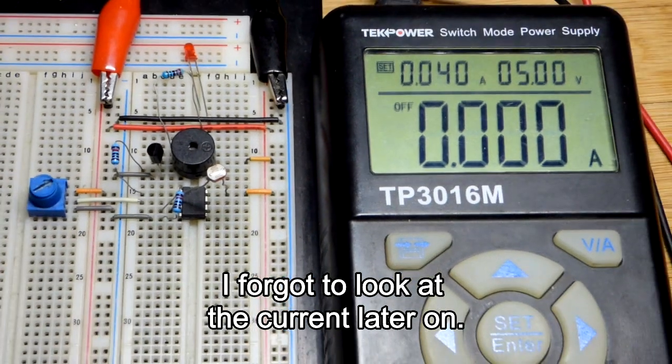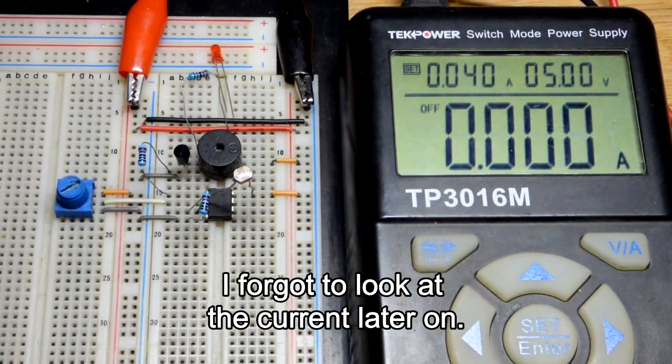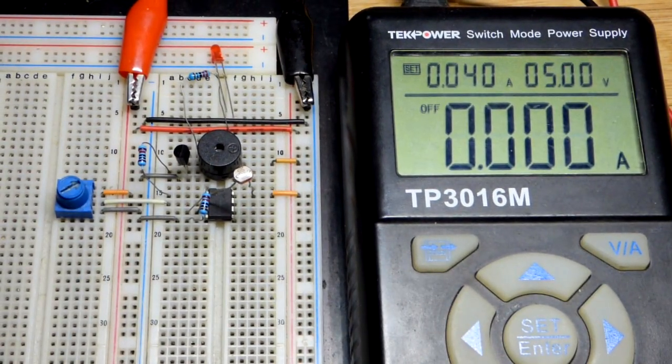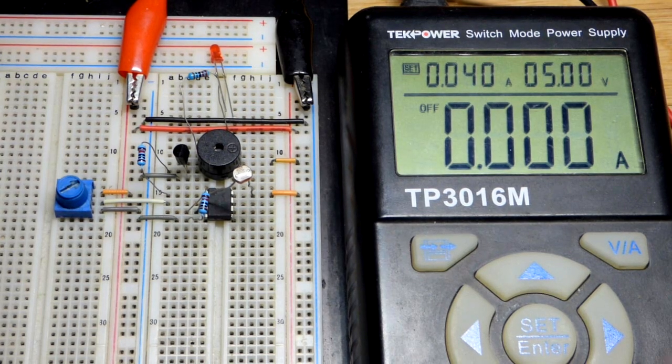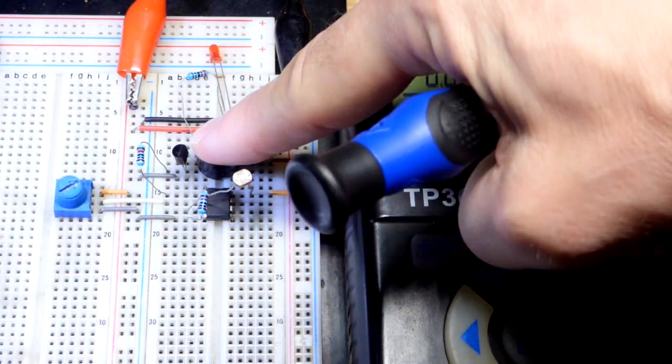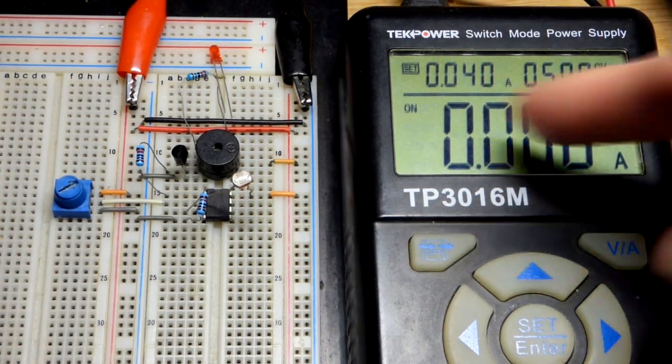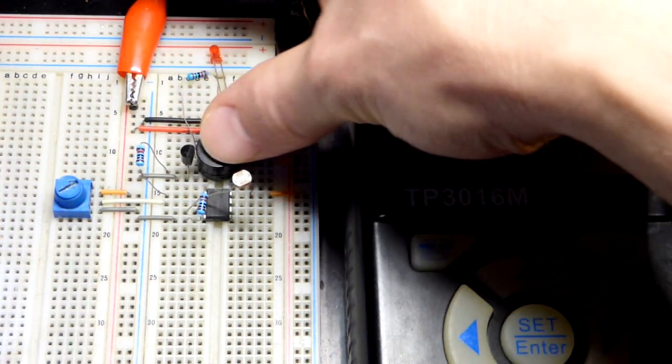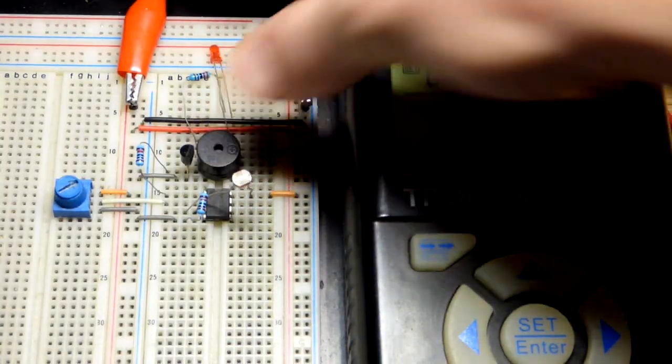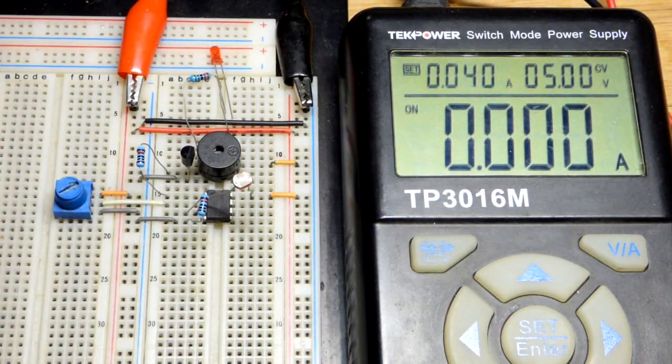It should need a lot less current than it did when we were using the transistor before, because we needed a lot more current for the rest of the circuit. I'm going to make it so it doesn't buzz so loud. The power's not on, that's the problem. That's always the first thing you should check if your circuit's not working. As you can see, we have it working right there.